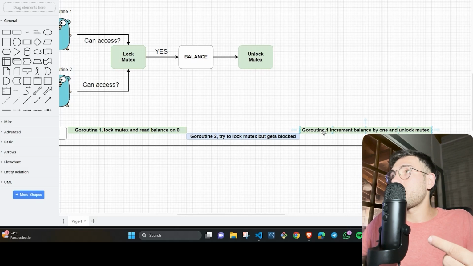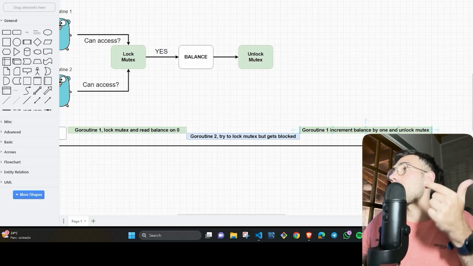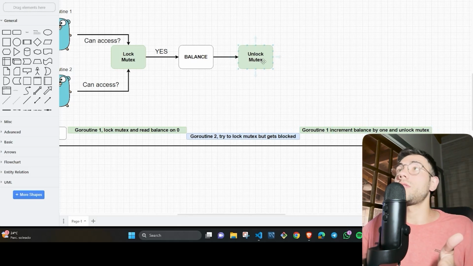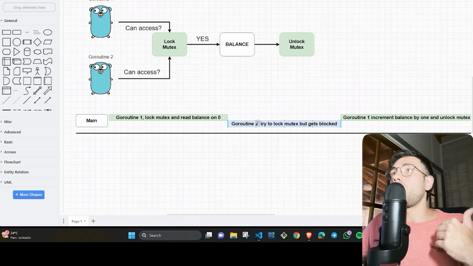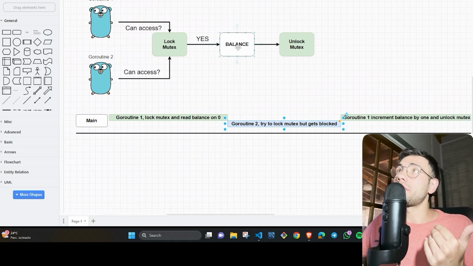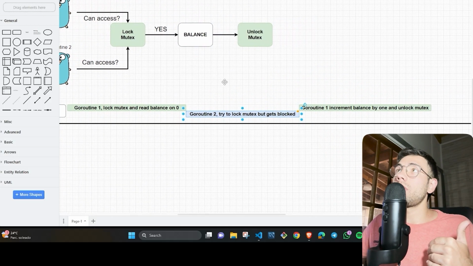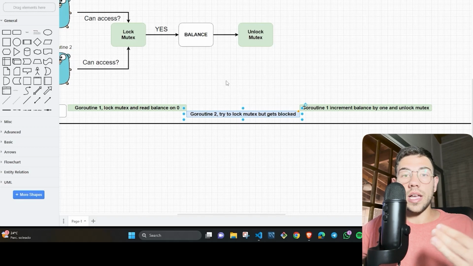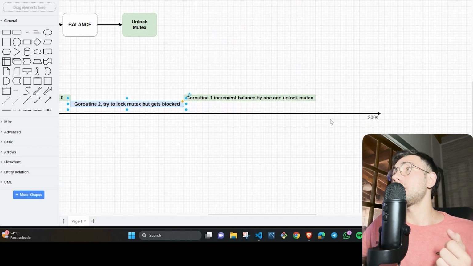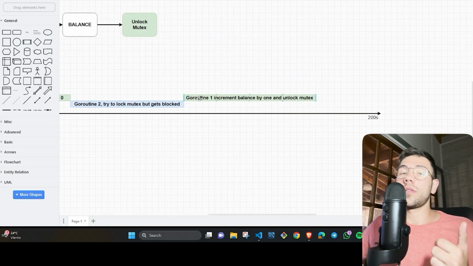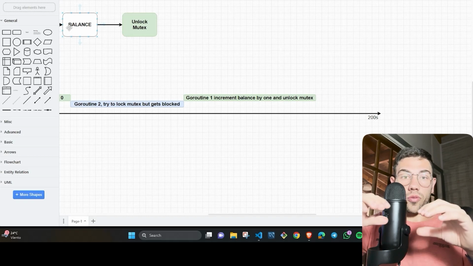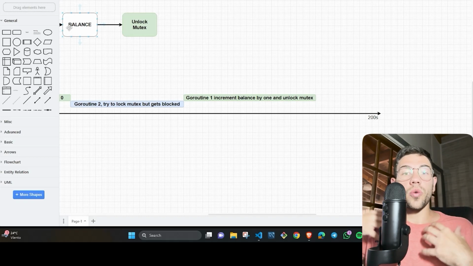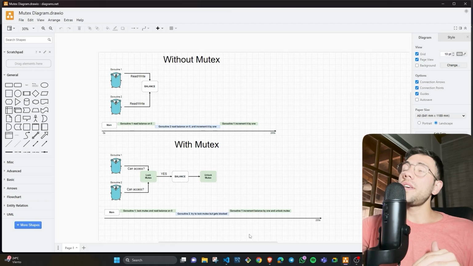So Goroutine number 1 increments the balance by 1, and then finally unlocks the mutex. When it unlocks the mutex, Goroutine number 2 will access the balance variable, read 1, because at this moment the balance is 1, and increment it from 1 to 2, and that's what we want. So now we will see this in code.